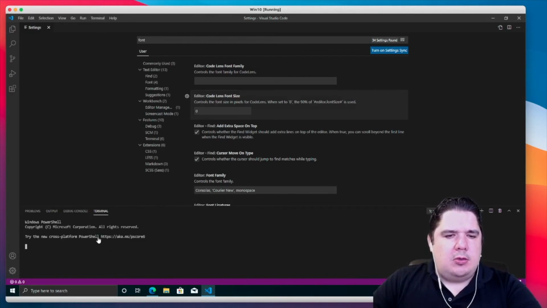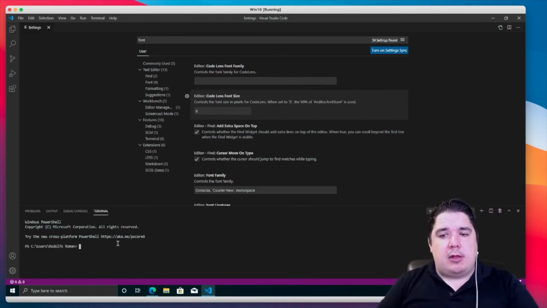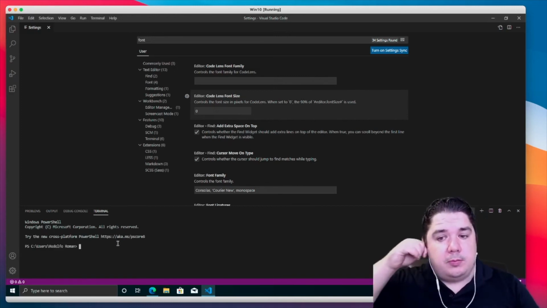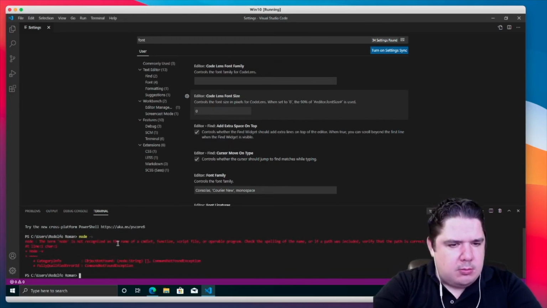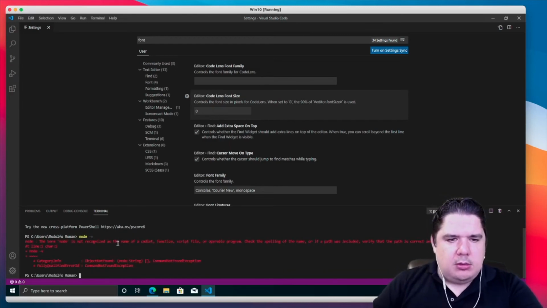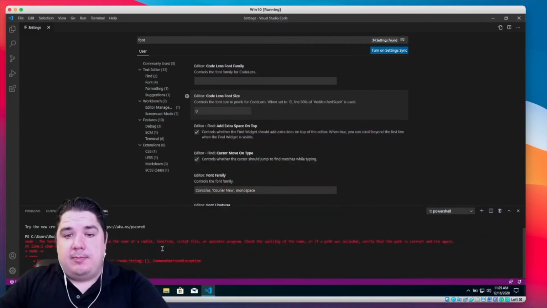It will actually open a terminal right here. We can run different commands and verify that those actually work. For example, we can do node -v, and we see that, oh, it didn't like it.